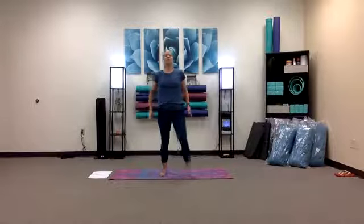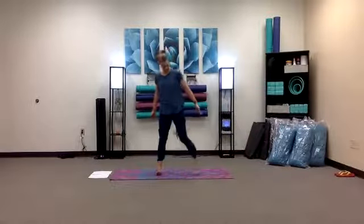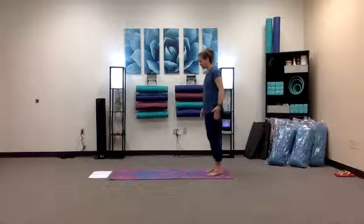Exhale, dropping those arms down, bringing them around behind the back, clasping the hands behind the back, and then just opening those shoulders, bringing the gaze up if that's comfortable on the neck. And continue that. A few more breaths here. And we'll slowly start to bring those shoulders forward, bringing the head back out, releasing those hands. We'll take a step back to the back side of our mats today.